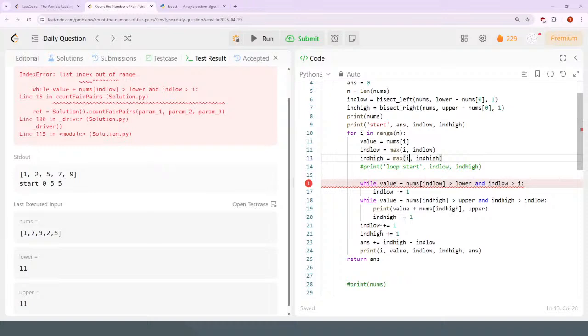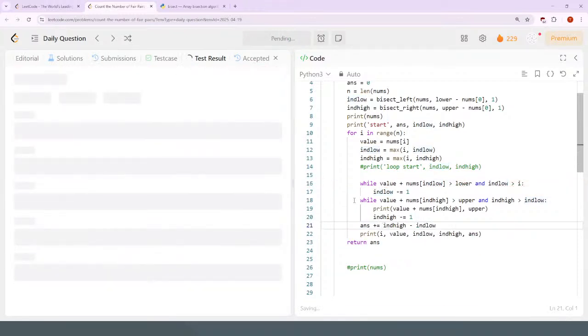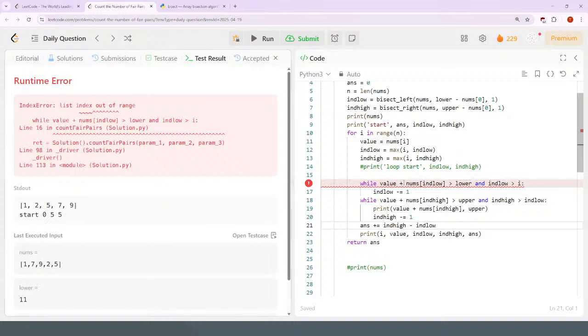Oh, I see. I think maybe this thing is off. No, it's not fair. Value plus nums at index low. Index low is at least I. Alright, let's go ahead and just print out that.